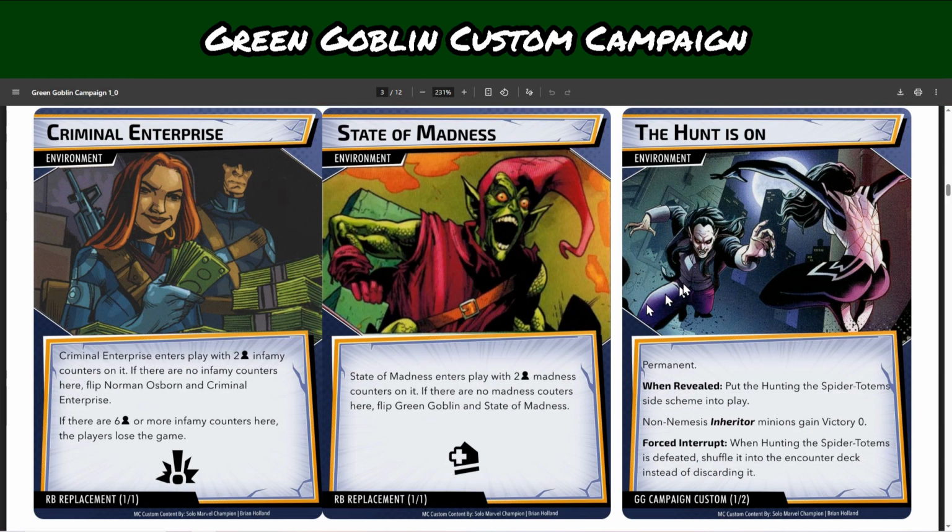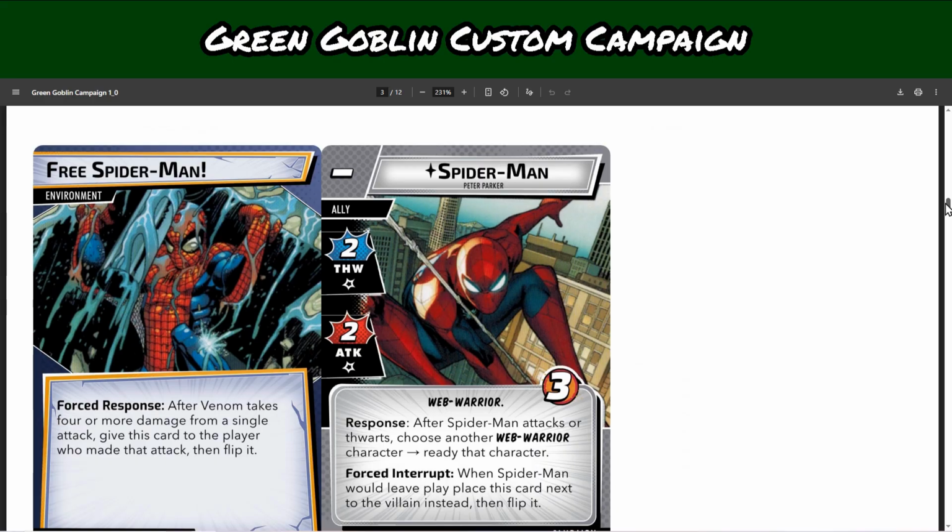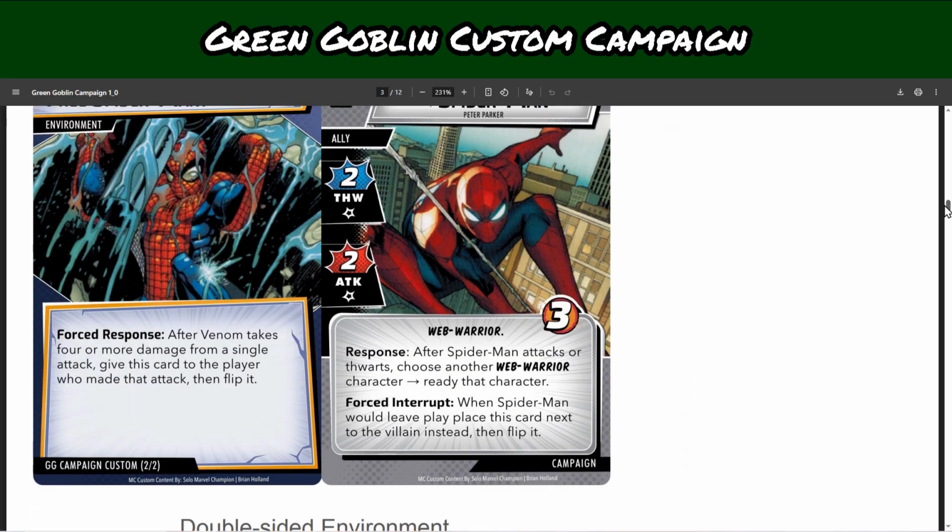So again, thank you Abby's Mall for playtesting and helping me with that, because on paper, I loved what this was doing, but in practice, it was just too tough. It was too much. So now I'm going to go to the third custom environment. This is one Abby's Mall hasn't seen yet, and it's Free Spider-Man.